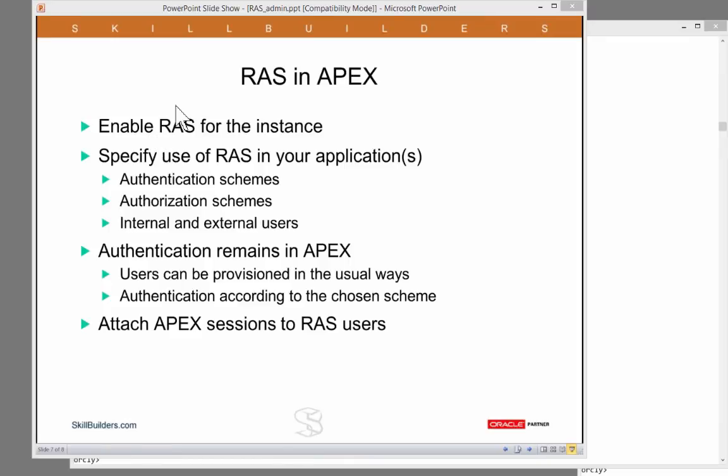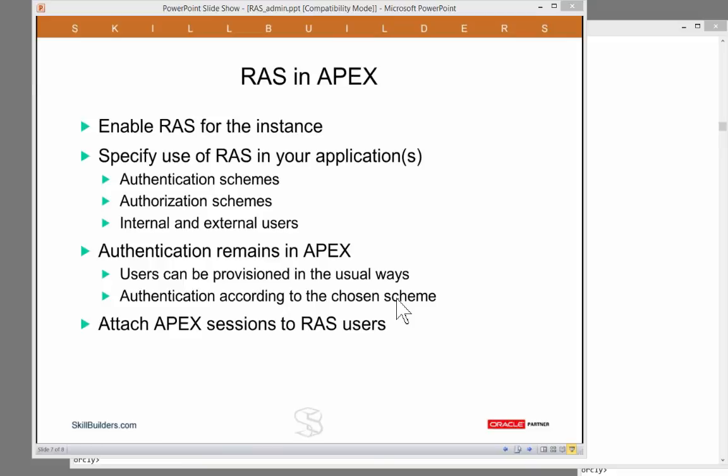So you enable RAS in the instance, then you specify how to use it in your applications with the authentication scheme, authorization schemes, internal or external users. The authentication itself remains in Apex. So you provision your users in whatever ways you normally provision them, but then the authorization is delegated to Real Application Security.